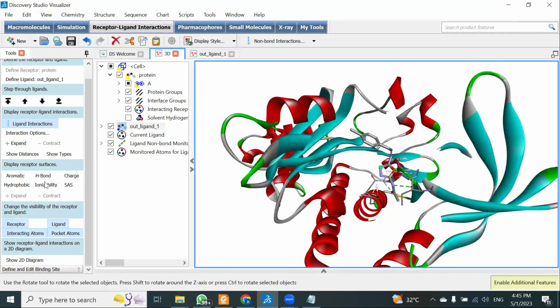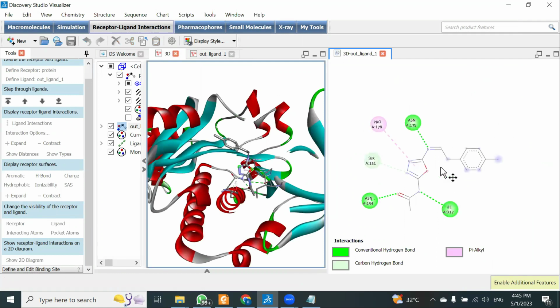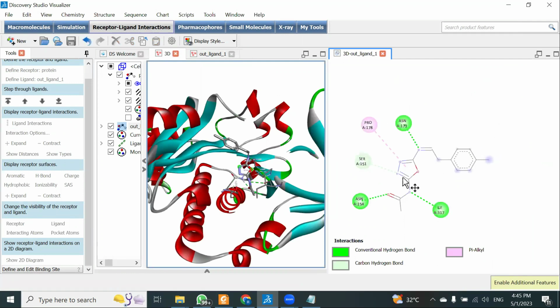Now, second, in order to view the 2D diagram of interaction, click on the 2D diagram. So if you see, you can see all the interactions of that particular ligand of choice, the compound which interacted with the different amino acids, along with the interaction bonds presented in different color codes over here. And you can use this 2D diagram, or you can copy this particular 2D diagram into the research work that you want to copy it into.